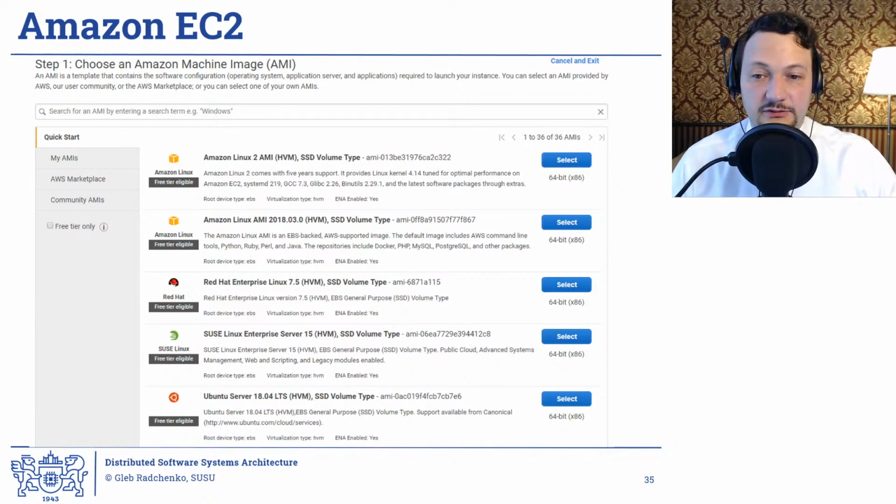You can see here that it can provide you virtual machines with almost any type of operating system. It can use Amazon Linux, Red Hat, SUSE Linux, Ubuntu, Windows. And choosing one of the operating systems to be launched in your virtual machine, you can launch it and access it through the internet.